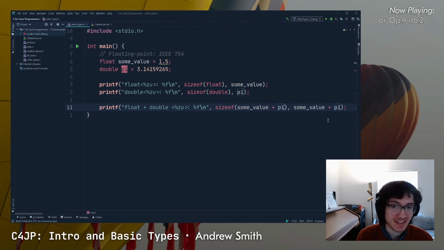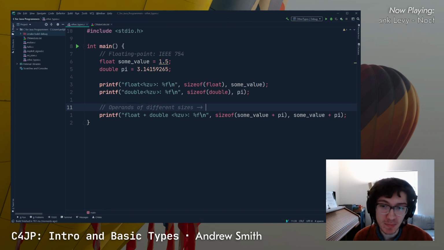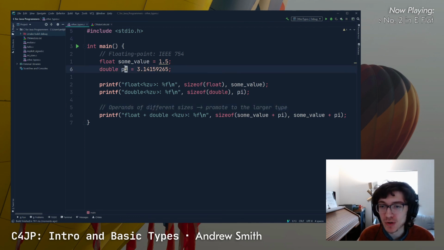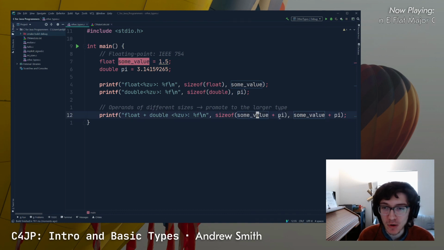And the reason for this is the same thing that we discussed yesterday, that in C, when you have operands of different sizes, both operands are going to be promoted to the larger type. And so since double here is 8 bytes long, float is 4 bytes, we're going to promote our float to a double in order to perform this addition.